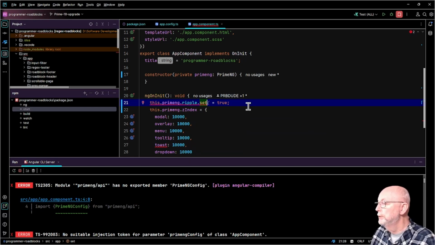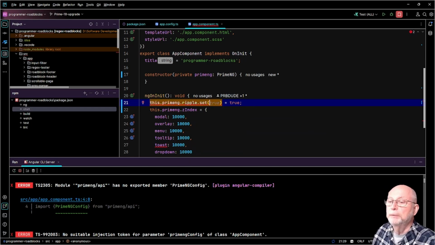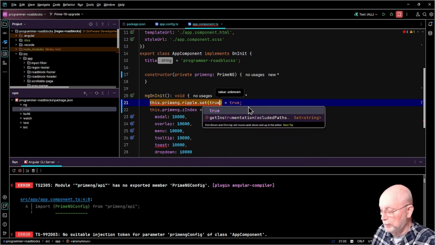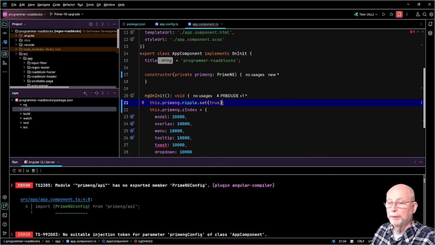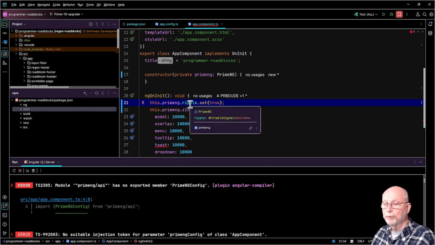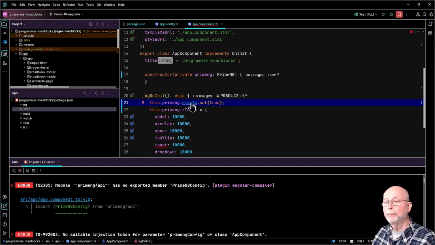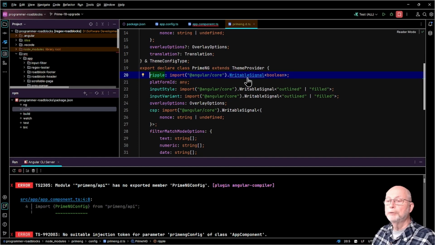Set. Because this is now, so this went from a regular type variable to a signal. See that?